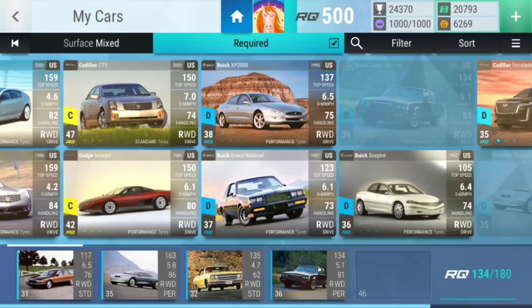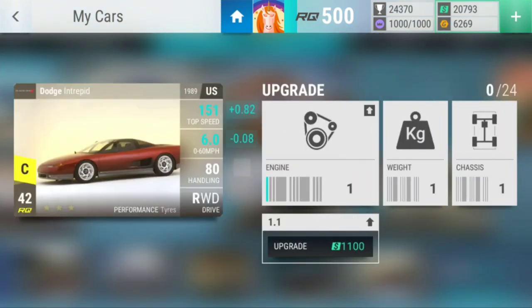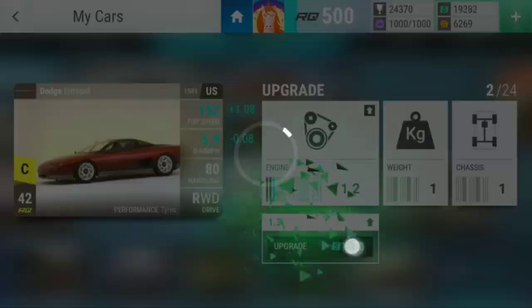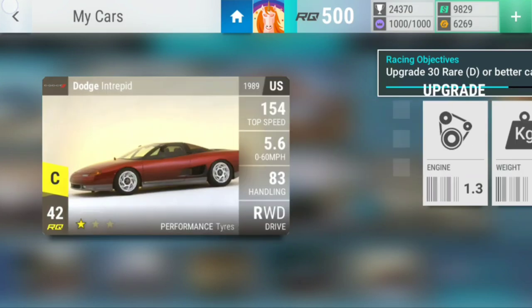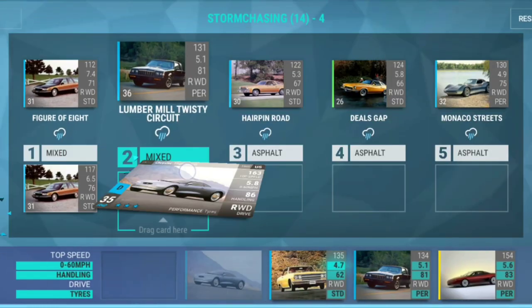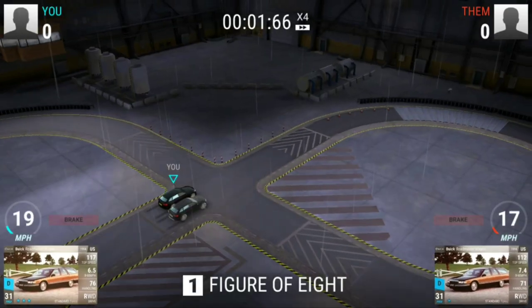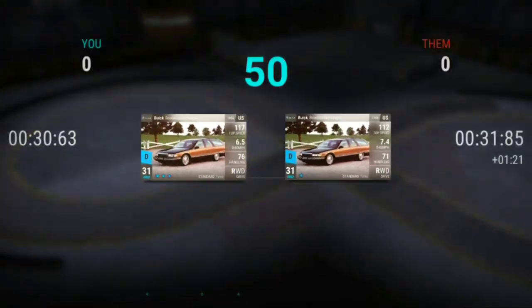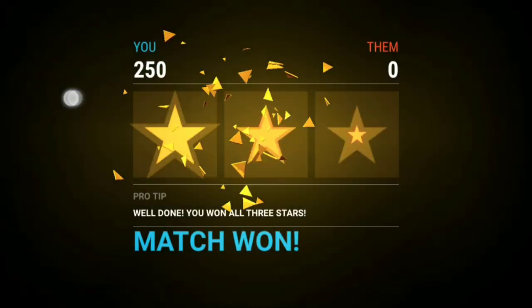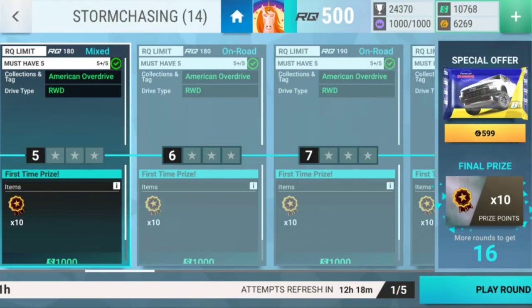Let's look at the locked cabinet. I only have you. So let's just place you. Let's hope you with one upgrade are good enough. Let's see. It seems like I am. Level number 5.